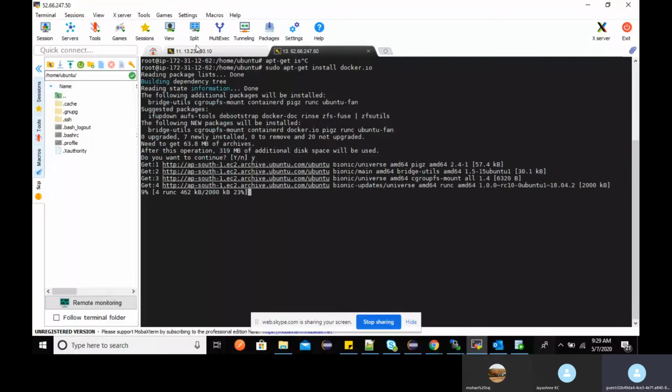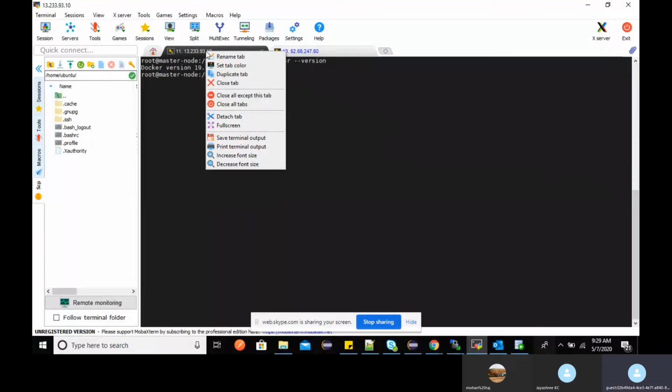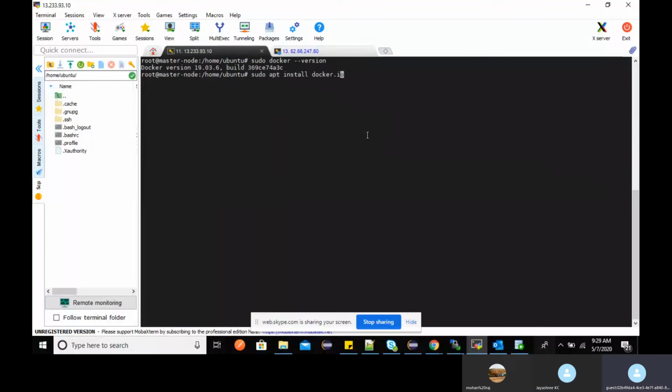So here in the node, we need to show... Yeah, give that, because even if Docker is there, it will give you the error, telling that it's already there. Yeah, Docker was there. Still, we want to update? No, not required. Even if you give it, it will tell you that it is already installed.